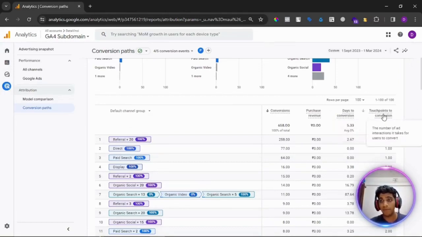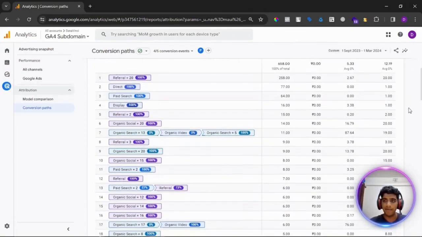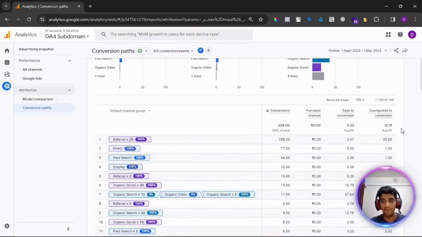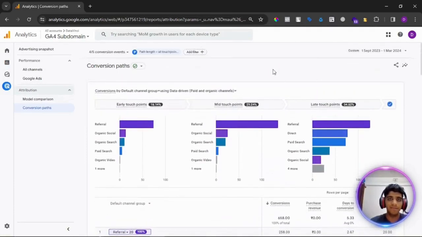Second is the touch points to conversion, which is the number of interactions it takes the user to convert. So on average, it is taking almost 12 touch points to conversion, and the number of days between the conversion is 5 days. Okay, so that solves the first objective of understanding the user's purchase journey or the conversion journey.